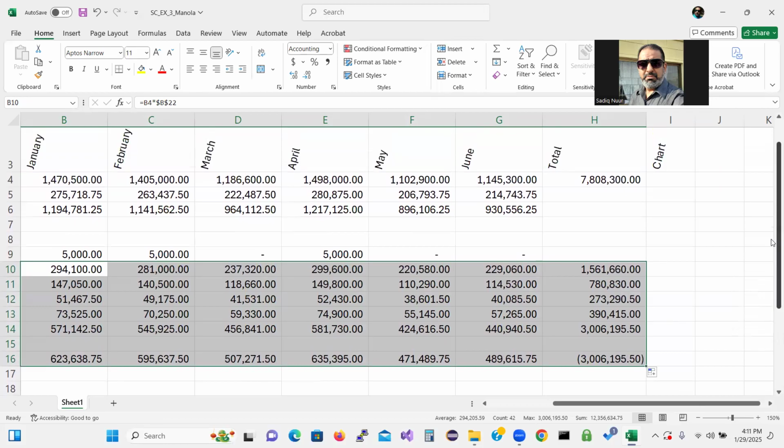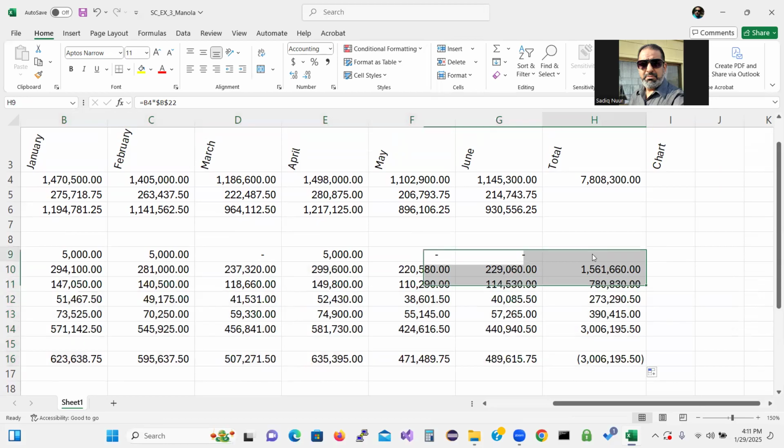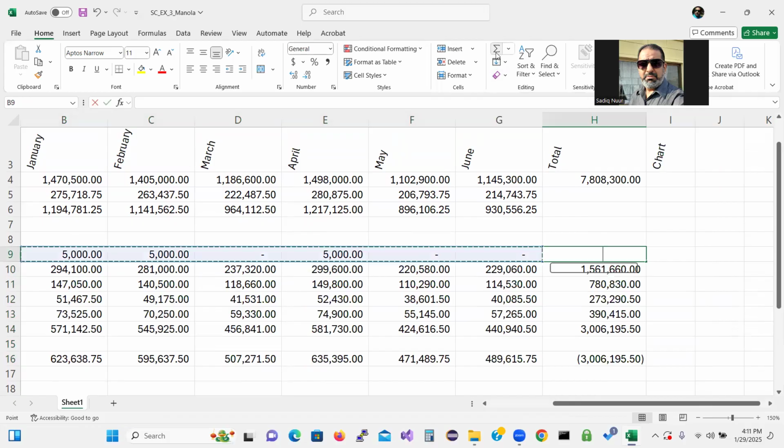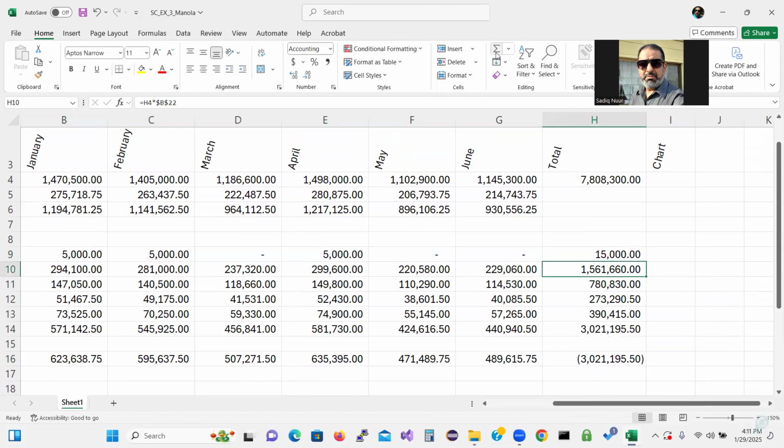So let's see. This one will be the total. So go to H9, click on the sigma sign for the total. Click OK. So that's perfect. This one is exactly right.